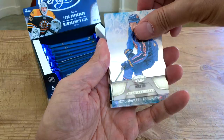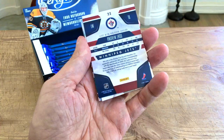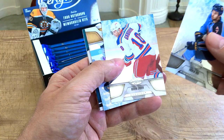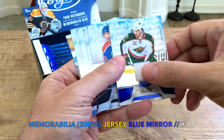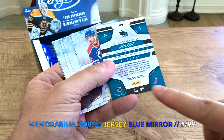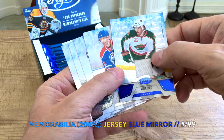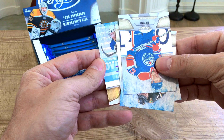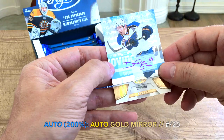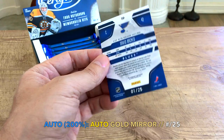We have an Andrew Ladd to start us off, and there is an insert of some form here. The backs are very Panini, very papery, very mirror-y. We have Gabrik. Oh, we have an auto — this is our first auto! We have a couple of things in this pack. There's a Marty Havlat plain jersey and it's a mirror version thereof, numbered to 299, so it is one of the blues — blue jersey mirrored. And our auto appears to be a mirror of some form as well. Our first auto is David Backes of the Blues — I believe also of the Boston Bruins. Wow, that is a really nice one!